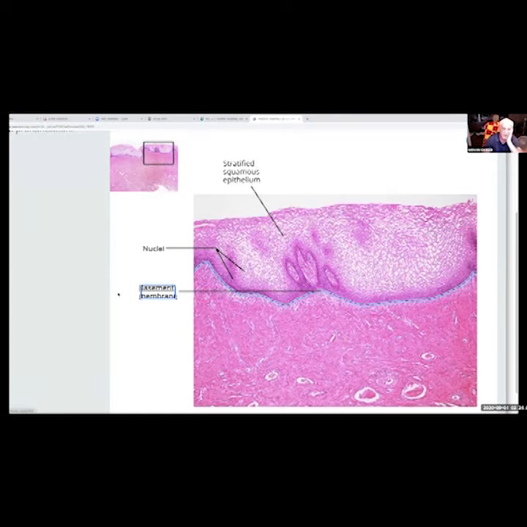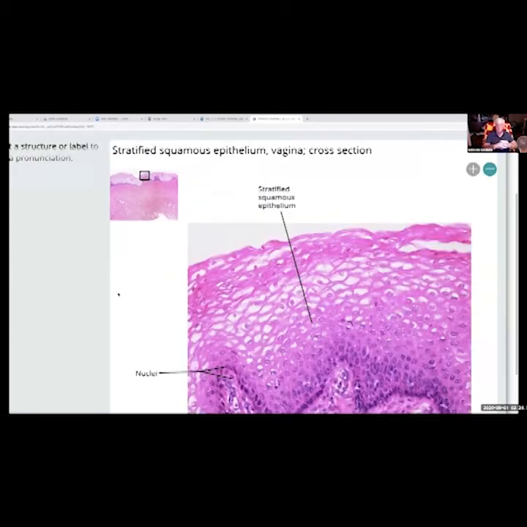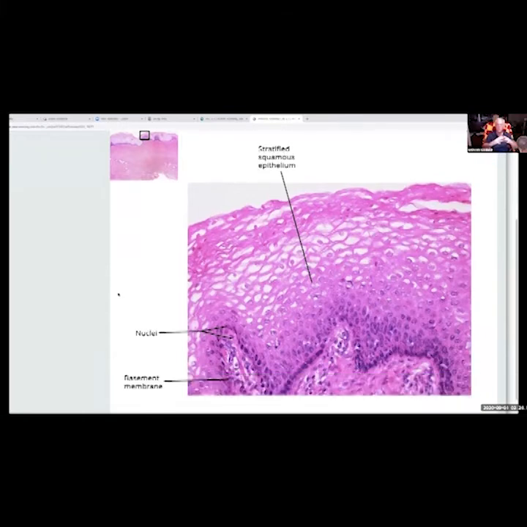Again, stratified squamous epithelium. You look at the basement membrane, those are stem cells that are grouped into different cells, but look at the top layer near the lumen. See how all those cells are squished down together. Some are even missing their nuclei. They're stratified because there's multiple layers, squamous because the cells are squished or flat, and epithelium because there's lining, a lumen, or an opening. So again, stratified squamous epithelium.